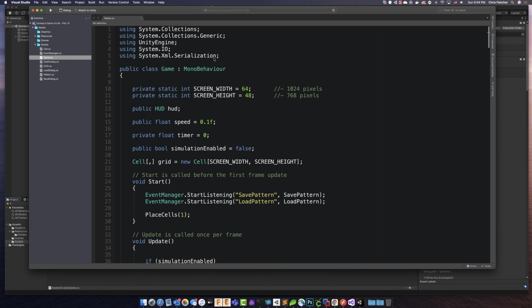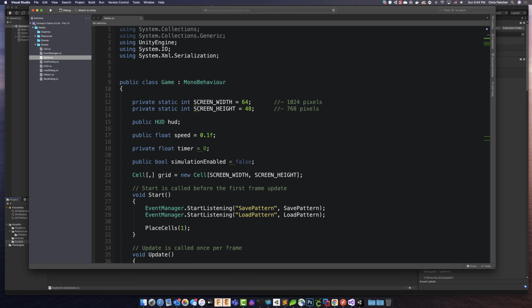What we're going to have to do is include some more namespaces, because in order to utilize the XML HTTP requests, we're going to need to use UnityEngine.Networking. And then in order to utilize some of the other things that we need, we are going to need the System.Text namespace. Since we only need those for WebGL, here's the fun part. We're going to do some preprocessor directives now. We are going to check if we are building for WebGL, and if we are, then we're going to include those 2 namespaces.